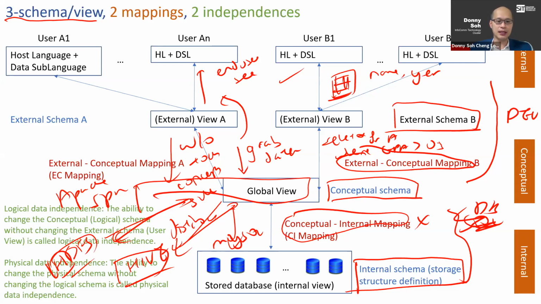So I may end up with many different types of database, but I may want to have an aggregated view of my entire sales inventory. I may want to generate a sales report, and in order to do that, I need to be able to access multiple databases at the same time. So that's the main point. That's the main reason.